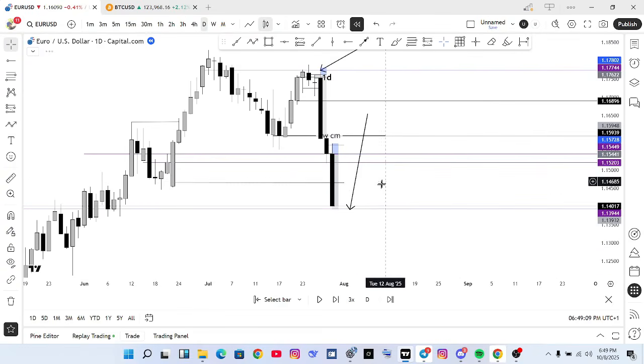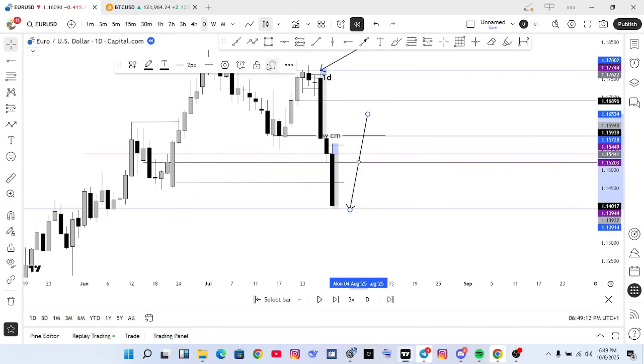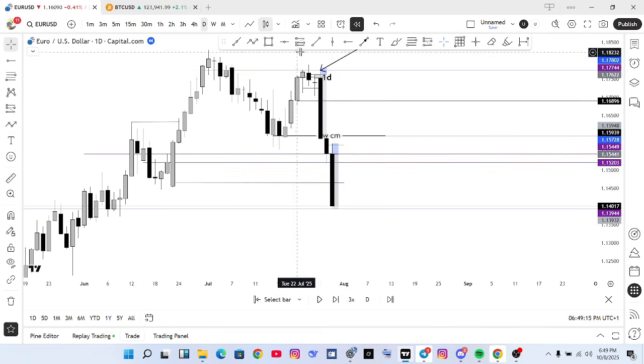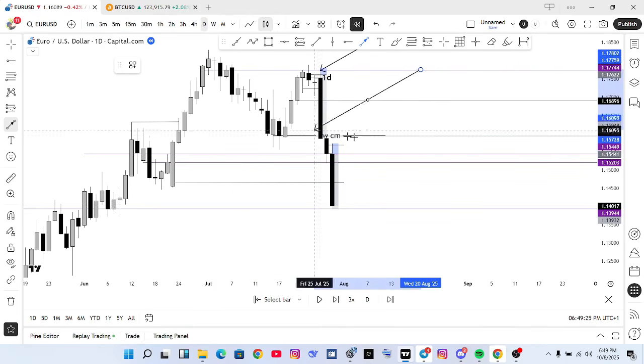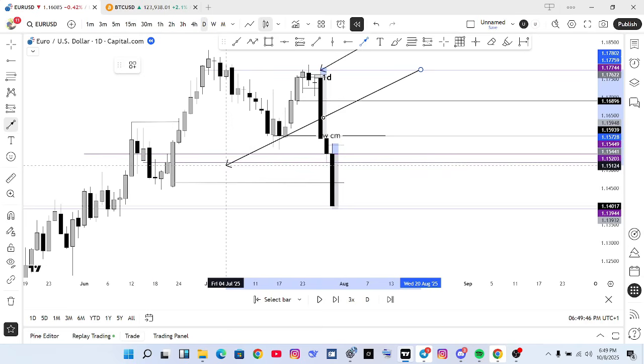So if you know where the weekly is going to, you don't need to go to the weekly always. Since I came to the weekly and realized that weekly is rejecting from this place, and in my daily time frame, this is where the weekly is supposed to break to confirm. When I decided to check my daily storyline, I saw that the daily storyline is already bearish. Now that is a full sign for me to start selling. If I'm selling from here, I'm going to target where? This place. When I have my TP here, if I'm looking for another sell, I'll start targeting any of these key levels.